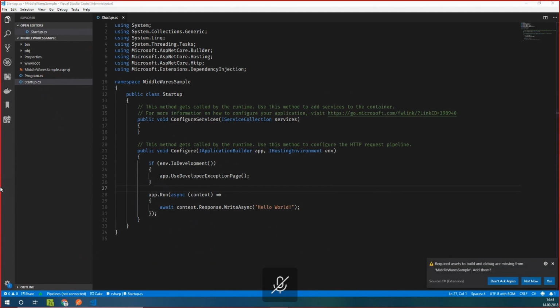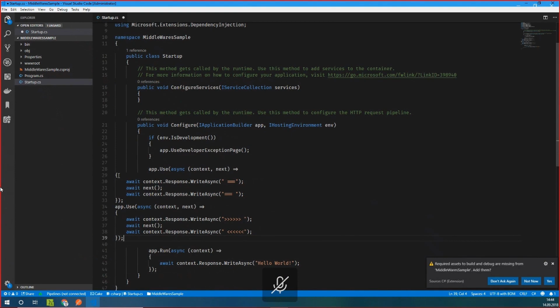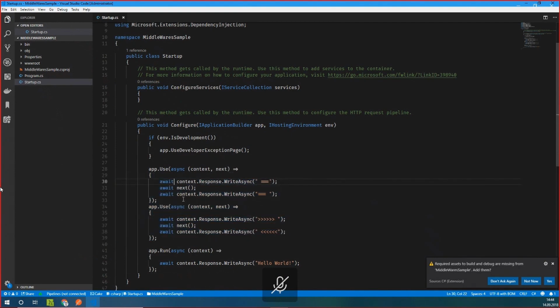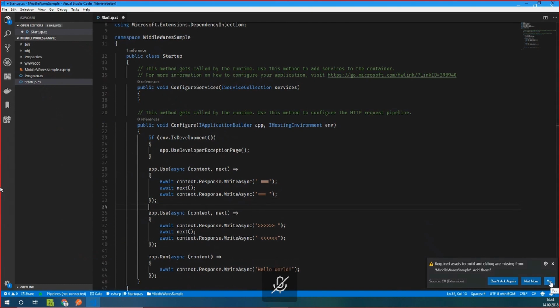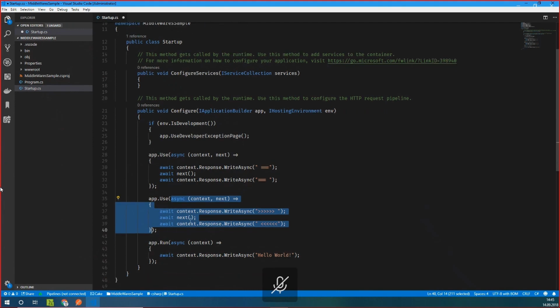So we can put some more middlewares into the pipeline to show how middlewares are working. The ordering matters here. That's important to know. The first middleware gets executed first, and the second one is in second place, and that's the last one. So we have two different kinds of middlewares. We have the app use middlewares, which are calling a next middleware. The next one is this one, and this is also calling the next middleware, which is that middleware here. And this middleware doesn't continue to another middleware, so the pipeline stops here, and the execution gets back up through all the middleware. So we see that in a second.